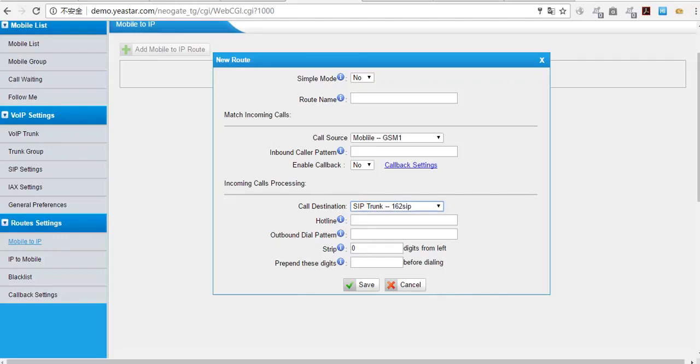So once we have this defined, this call will be sent to the PBX, and on the PBX side you can do incoming call settings to further process this call. Perhaps you want the callers to hear an IVR, so you can set an IVR. But we will get to that later.